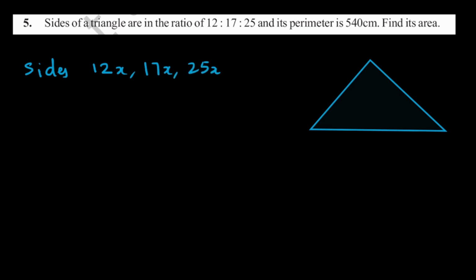Yes, we are multiplying x with the ratio because it's a ratio, and not only that, here they have given the sides of the triangle. They have not given the sides of the triangle, right? Instead, they have given the most simplified form of the sides in terms of ratio. What I'm trying to say is, if you consider 3 is to 4, this 3 is to 4 is the same as 12 is to 16.